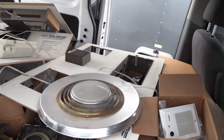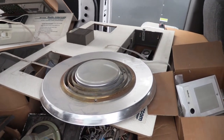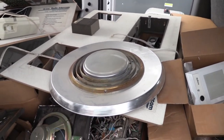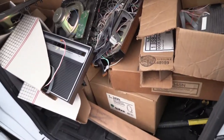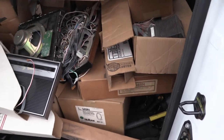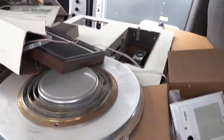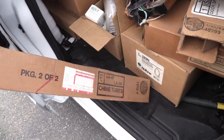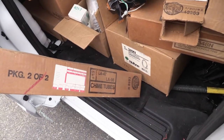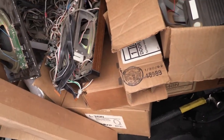Some of the more interesting things here: this is a heater grill out of a model 9090, which is a 60s ceiling heat vent light. While the grill is kind of worn and tattered and doesn't have much value, the glass lens does, because they haven't made those in decades and they're not available anymore. There's some new old stock central vacuum hoses. And there are also some new old stock Nutone door chime tubes.